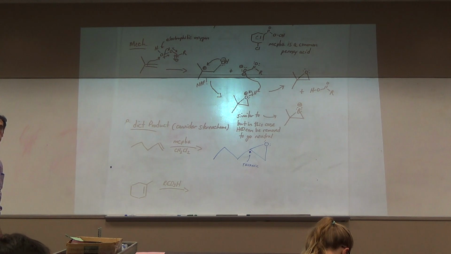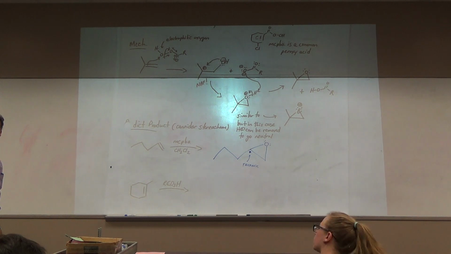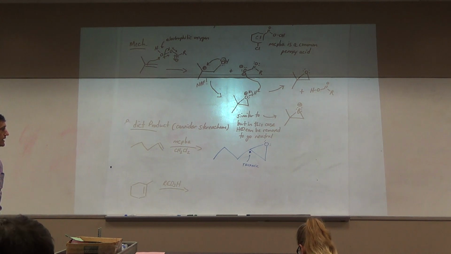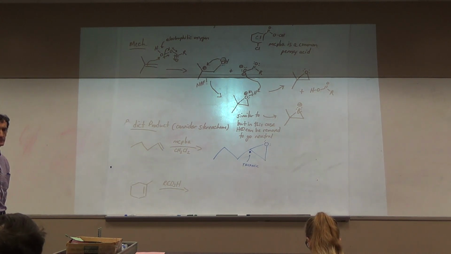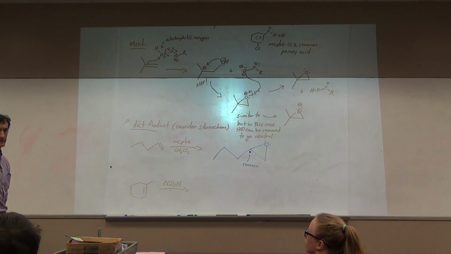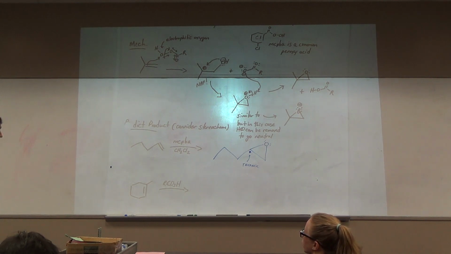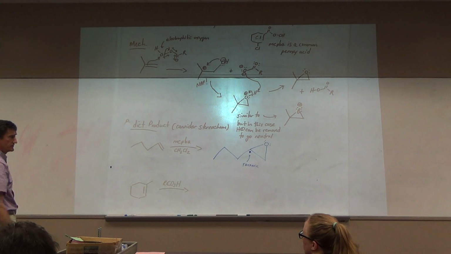So, when we're answering something like this on a quiz or test, is it okay to just put the asterisk there? Or do you want us to put the enantiomer with it? That would be okay in places. You need to know what that means, though, in case you're asked to show it a different way or to clarify. Very common to do something like that. And we will clarify that going forward.